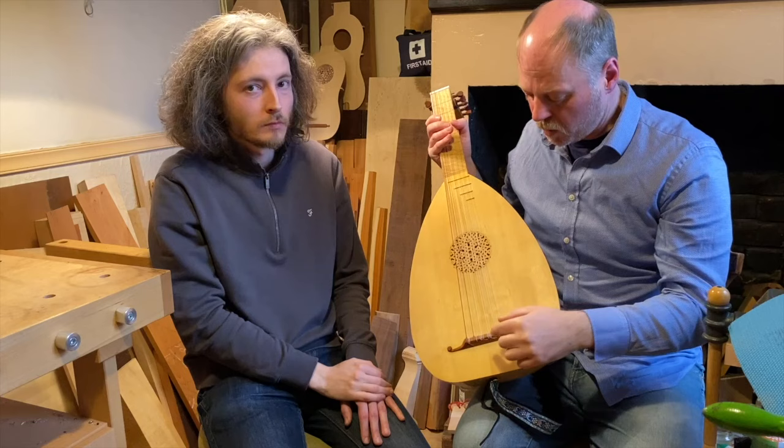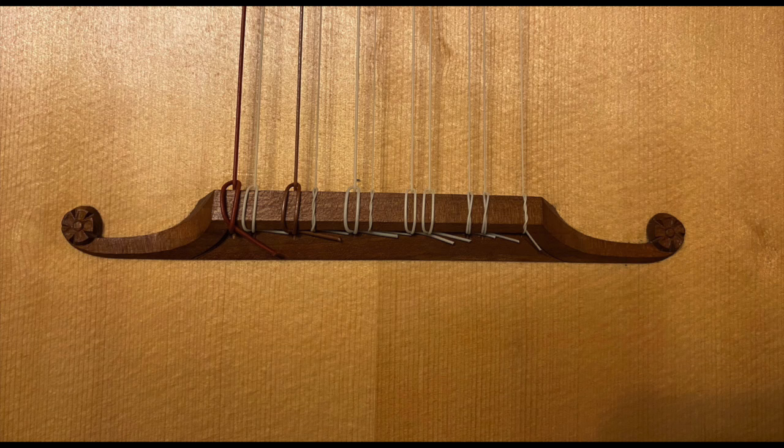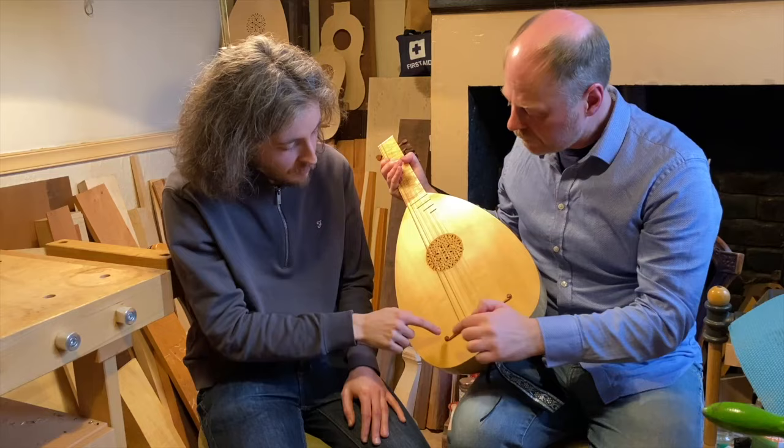Is this like a design of that time again? Oh, well, this is based closely on the original. But it's very typical of the kind of bridges that you see in painting. Right, and then these are little flowers? Yeah, the little flowerings.